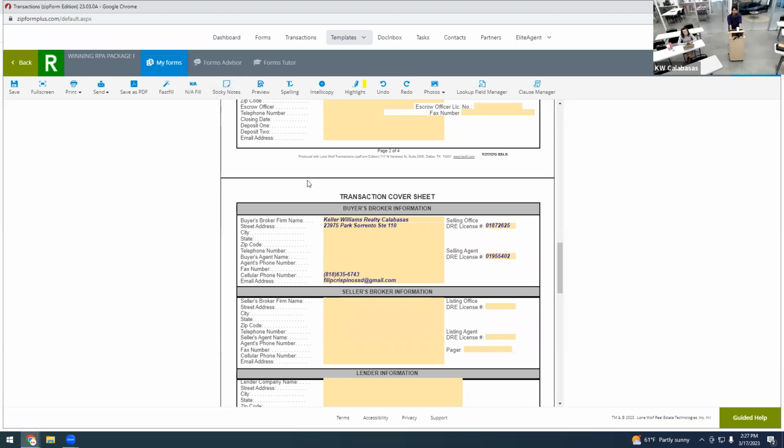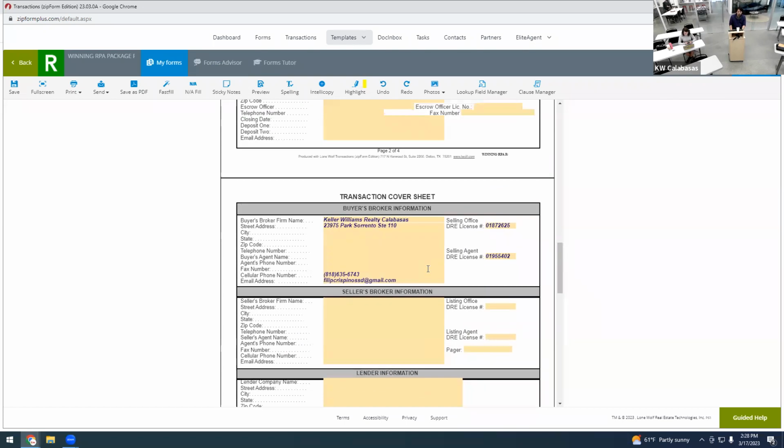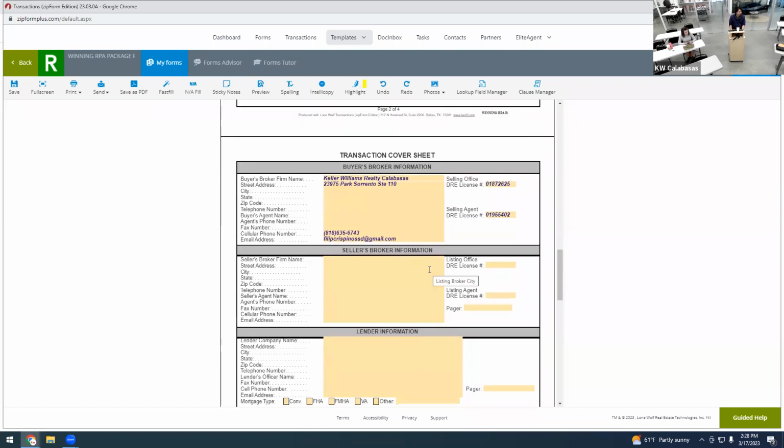So if you're using this as your template for writing offers, anytime you write an offer in a transaction, you apply the template. And again, if we check the box to automatically apply to all buyer transactions, this template will be used over and over again on all of those purchases. Right, but we'll also have the information of this seller on there too, so it will also auto-populate the seller, unless you want to leave that blank and fill it in later.